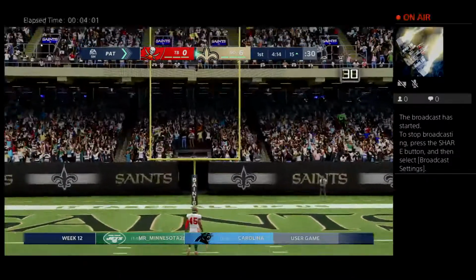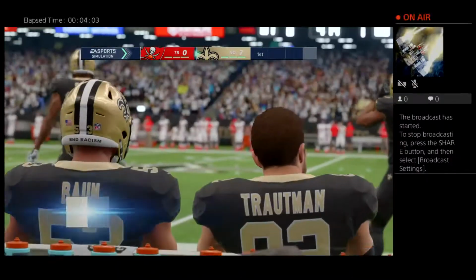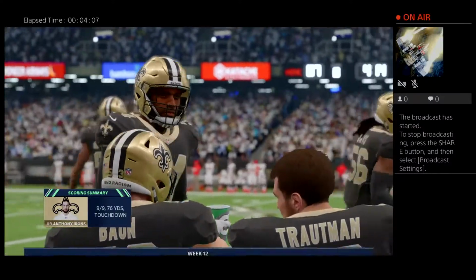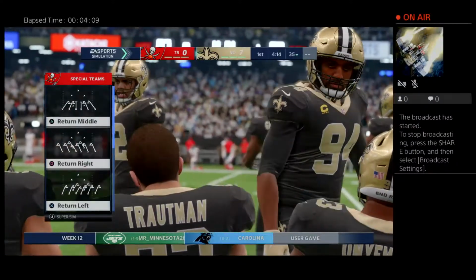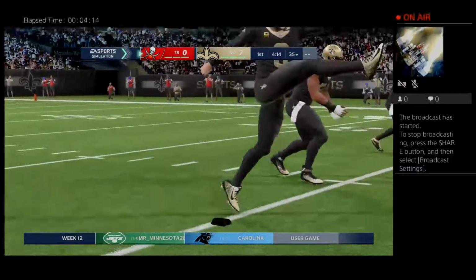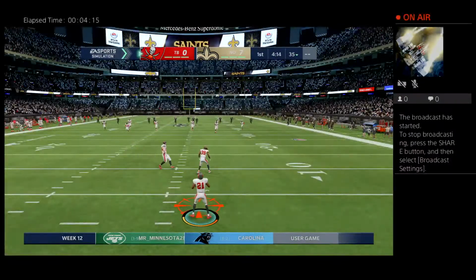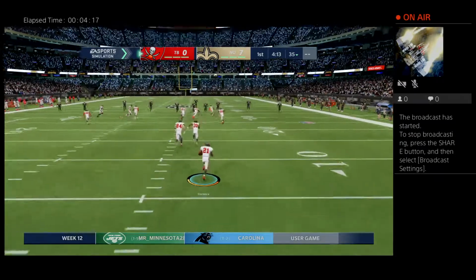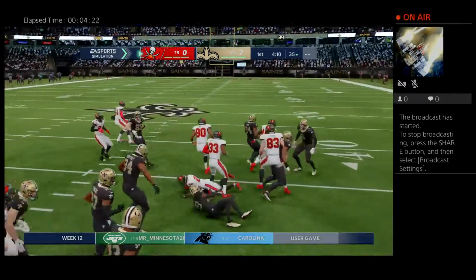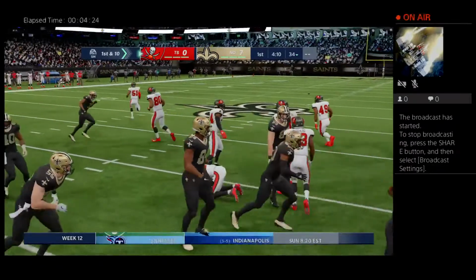Looking sharp on that first drive. These guys, of course, coming off back-to-back victories, and you see that kind of advancing into this game, don't you? You certainly do, and when you have a team that doesn't get too full of itself, even though they've won 2 games in a row, you get the end result that we saw there, that nice opening drive, because they're sharp, they're focused, and they're locked into everything that they're doing.